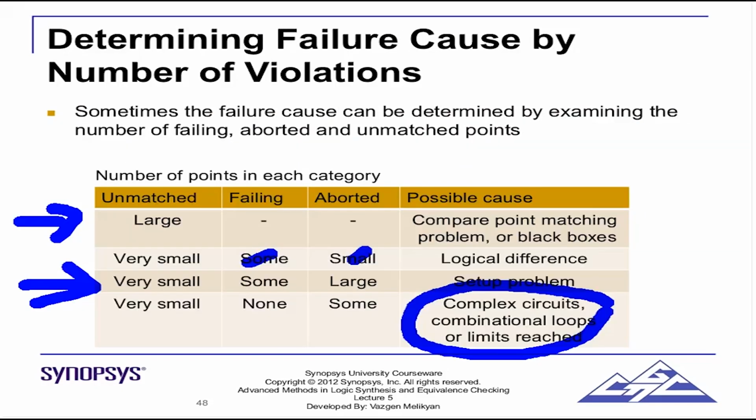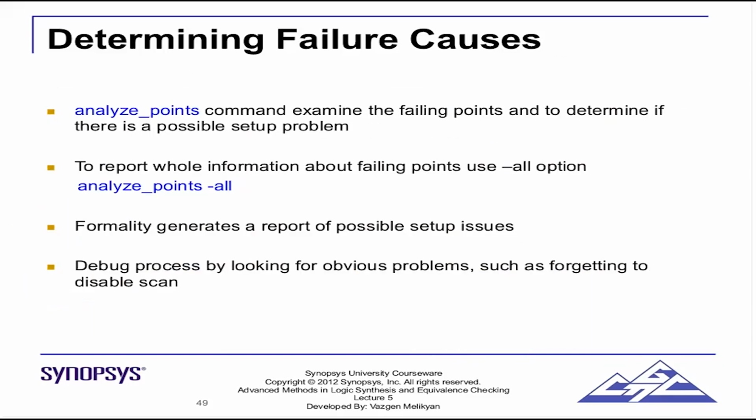And when you have verified that your setup is correct and you have a small number of failures and you suspect that it could be due to a genuine logical difference, then you go to the diagnose part. So the analyze points command examines the failing points. You can say analyze points all, and it will generate a list of suspect causes in setup, or it will tell you that there is a problem. It can tell you whether there is a problem in setup, or whether there is a genuine logical failure. So analyze points will help you in diagnosing the failures further.